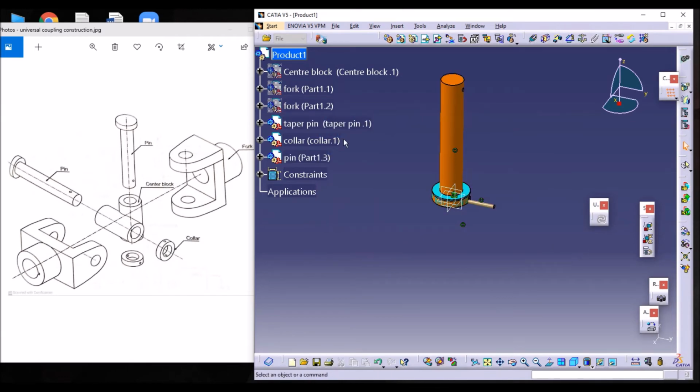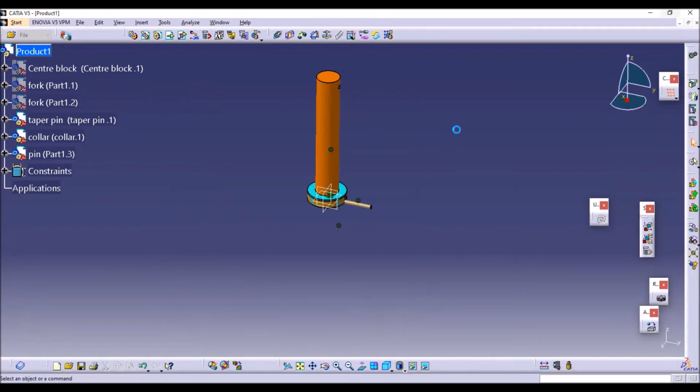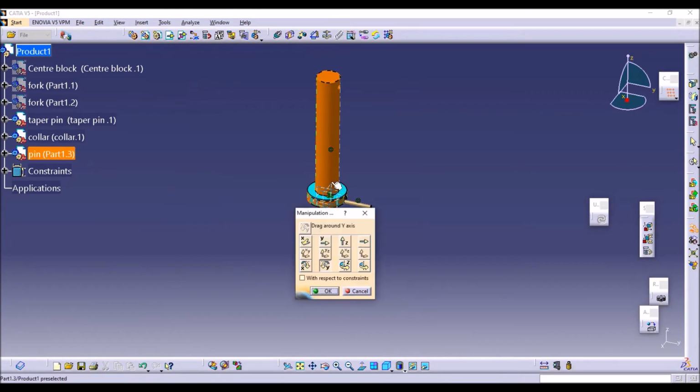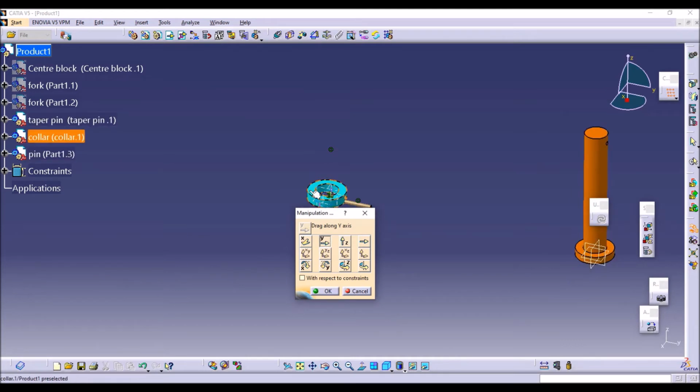Okay, so you can see these three parts. Now I am going to move these components away from the origin. So select the manipulation, select this part and move it in the Y direction. Similarly this part also in the Y direction and this part also in the Y direction. Okay, and click on OK.